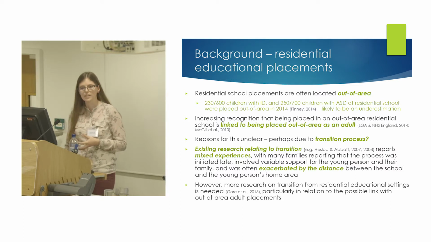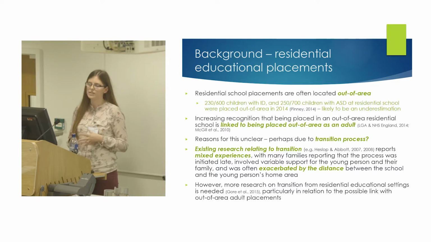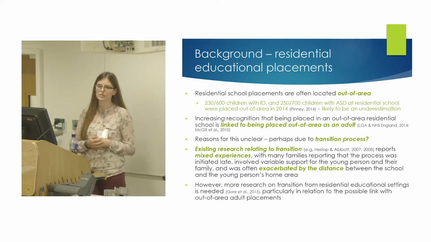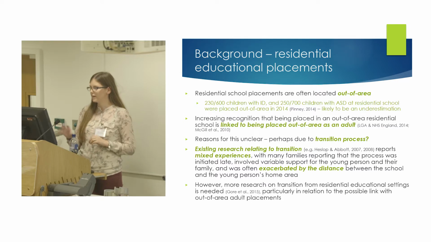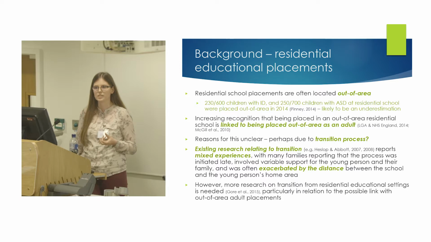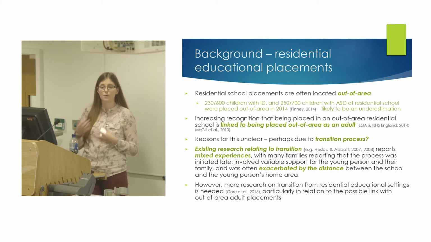The young person with a learning disability isn't necessarily involved very much in the process, so they might not be given the opportunity to view or visit future placements. They might not be asked their views. And crucially, families reported that this was exacerbated by the distance between the school and the young person's home, which makes sense. If your relative lives 100 miles away from you, it might be hard for you to attend meetings and go and visit future placements or support the young person to visit placements.